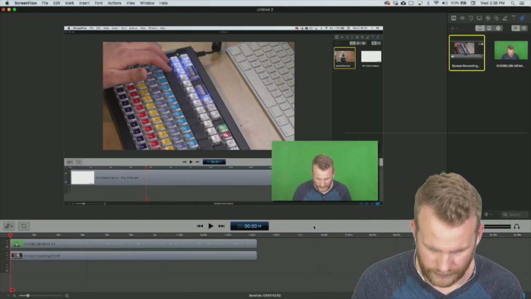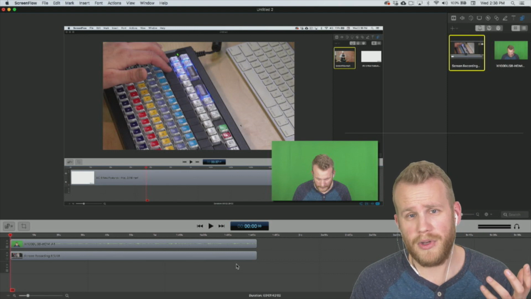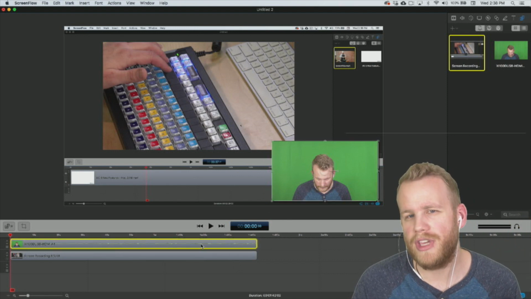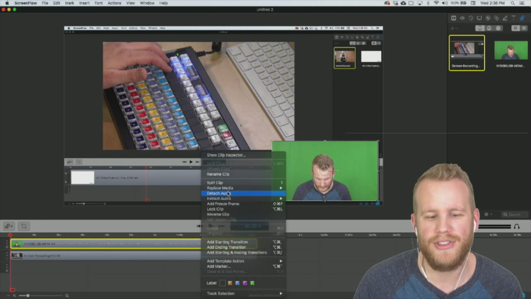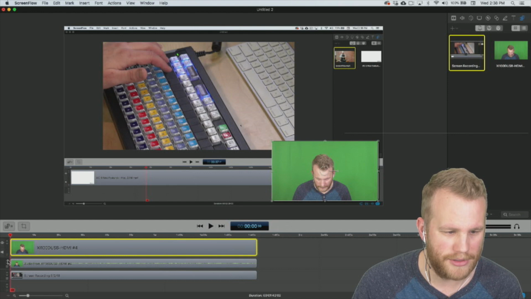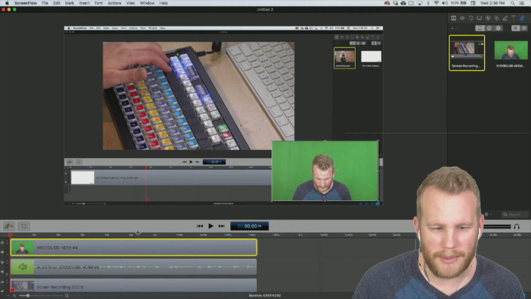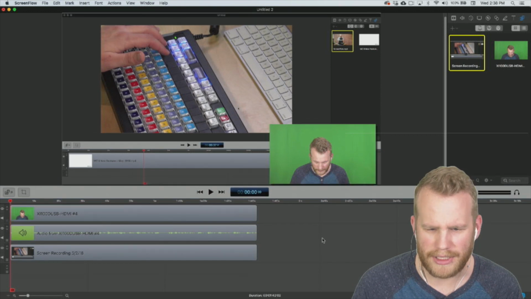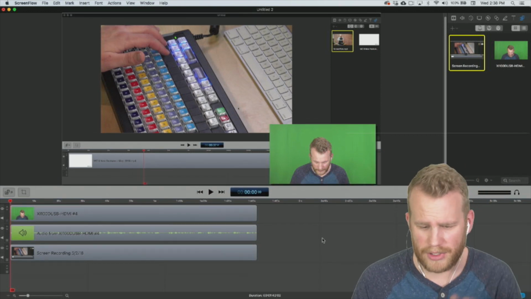We're good to go. And if you've ever recorded with ScreenFlow before, you know this is what happens. You've got your camera in here. Tied to your camera is your audio, so I'm going to detach that audio. It's the first step generally that I make because I like to interact with it as 2 separate elements. I'm going to make my timeline layers just a little bit bigger, and we'll get started on that in a second, but it does look like we have a question here. Hang on a second.